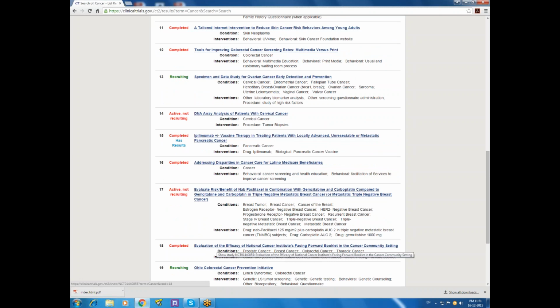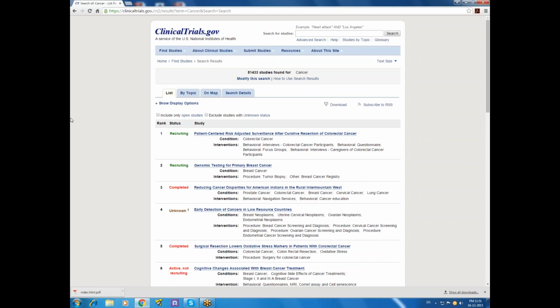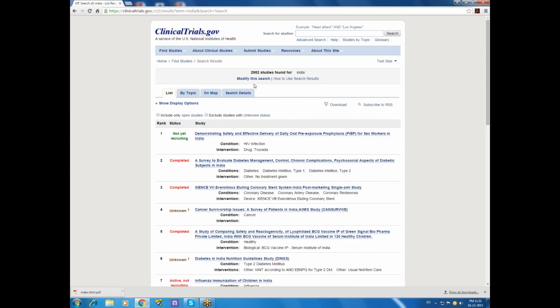I'll be providing you some information. I have 1 or 2 books related to oncology clinical trials. If you go through them and try to understand the terminology, that will definitely help you in future. You can also search country wise. It's a registry. In India, 2,952. Very few. Very few. United States.